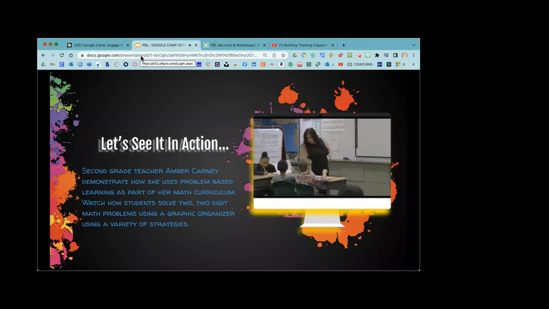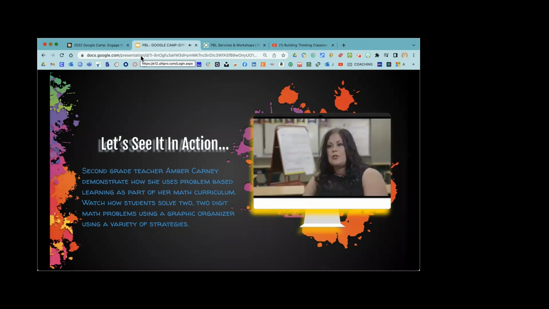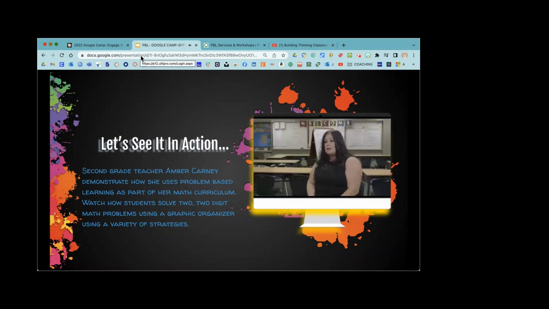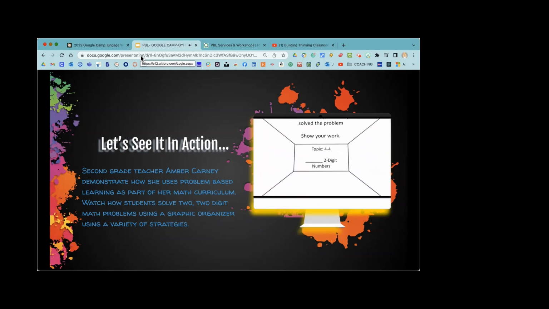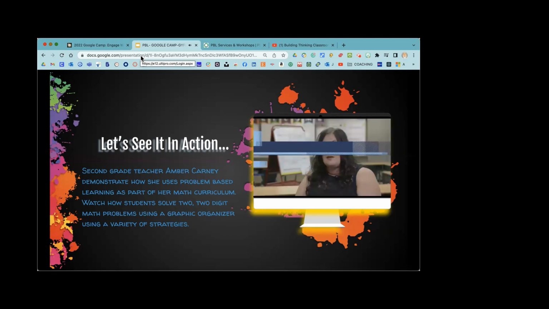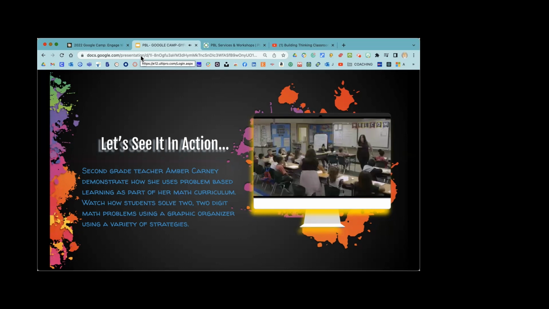So problem-based learning is basically switching the teaching around. So you are no longer doing direct instruction where you're just teaching everything as a teacher. So for problem-based learning, I developed a graphic organizer that looks a lot like the GATE template. It has the box in the center where I pose the topic, but then I only do part of the title, because oftentimes in the curriculum, the title already is telling them what the lesson's going to be. In problem-based learning, you want them to get there on their own.